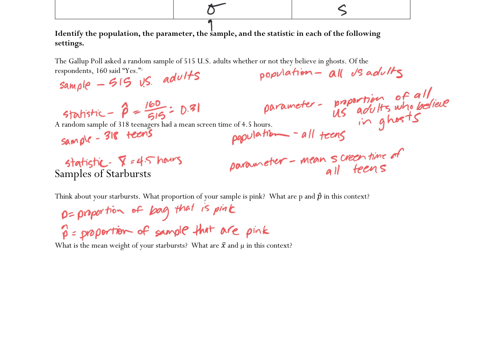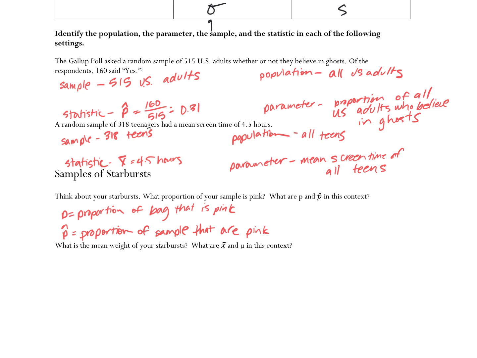What about the proportion of the samples that are pink? They're definitely a variable, right? Because some of you are going to get 2 out of 5. Some of you are going to get 1 out of 5. I've seen someone get 4 out of 5, and then the other one was a red. It was a really good sample. I was really happy for them. Okay? But you guys catch my drift here, right?